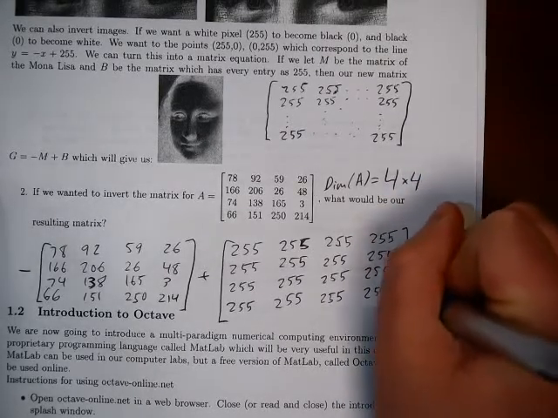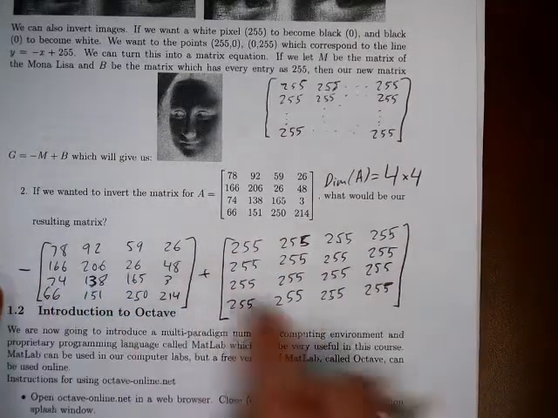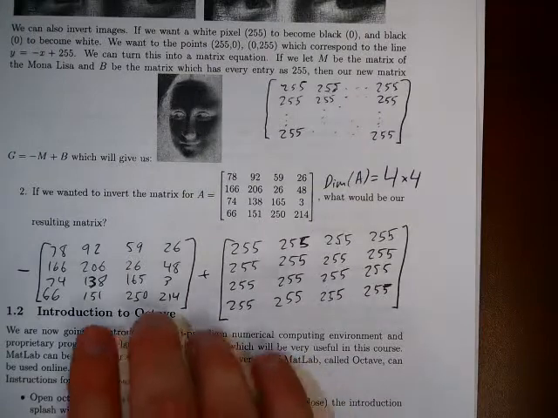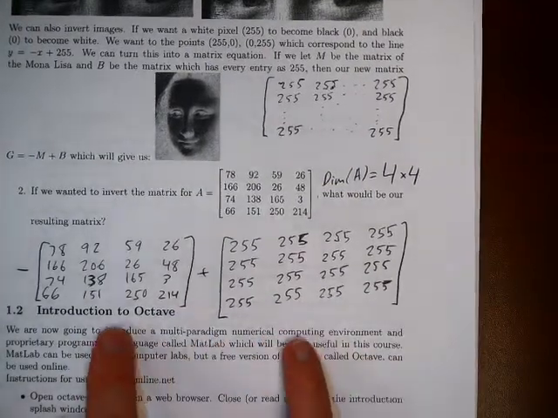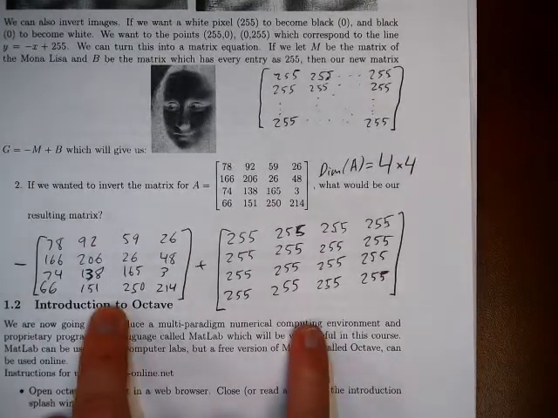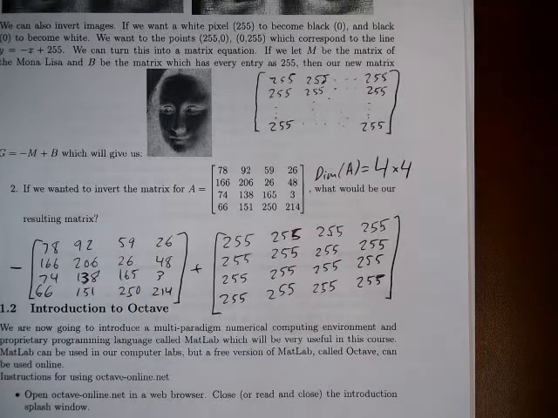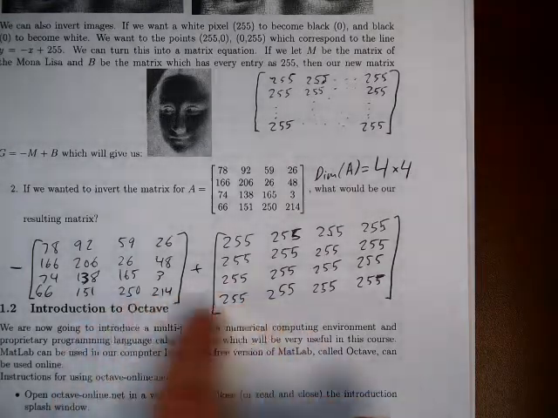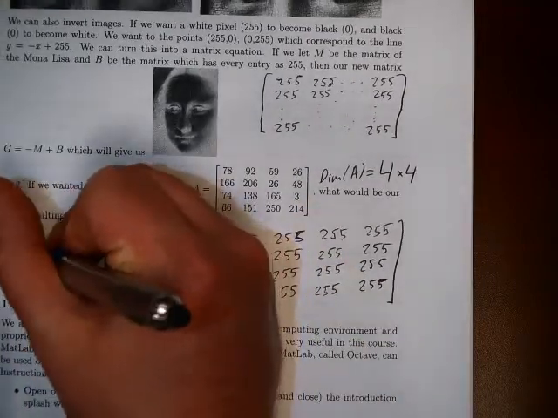Then we'd want to make sure we properly use this negative sign, and we'd want to add these together. For right now, I'm going to have us skip this problem and come back to it later. If you think you know what the answer is, I encourage you to give it a shot. But for now, we're going to move on so that we can talk about how we do these addition operations and then multiplying by a scalar. So this is multiplying by a negative 1.